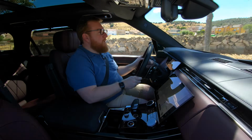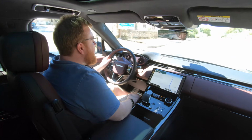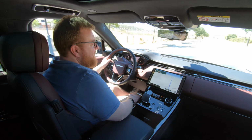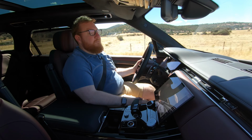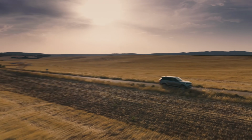Oh, went over that bump a little fast and I got slightly jostled, I'll say. It's fine. It's not bad. It's not super rough. It's just going to be a little bit rougher than a Range Rover is going to be, which is no surprise. That's what the Sport means. I love Range Rover. I love the Range Rover Sport. And I really love this paint. This satin gray paint is phenomenal.